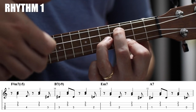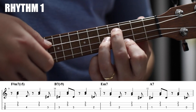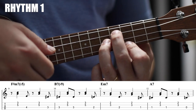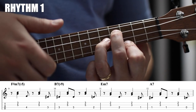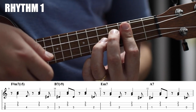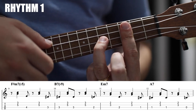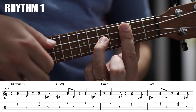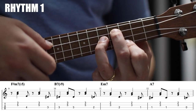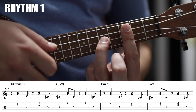So one and two and. One and two and, three and four and. So after I pluck these two, then hit the fourth fret of the C, I'm gonna take my index finger, cover these three, and I'm gonna remove my middle finger here. So now it's 3, 5, 3. So I go one and two and three and four and.